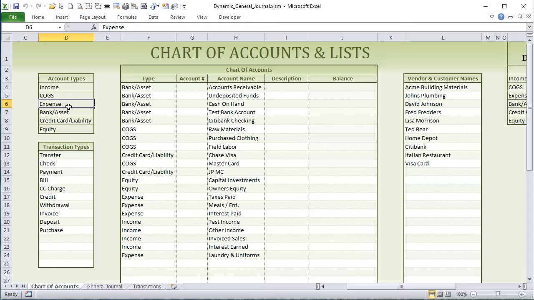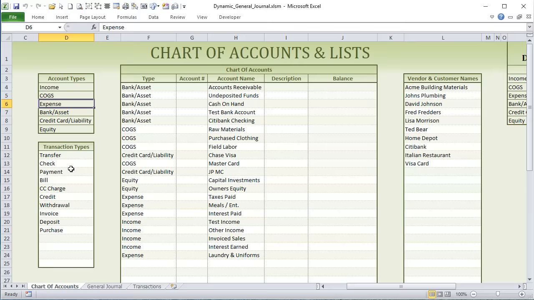Now, I am not an accountant, but I do have some understanding of accounting. So please, if you are an accountant and you see something that needs to be modified, changed, or updated, I would very much appreciate your feedback. Feel free to email Randy at excelforfreelancers.com with some updates, and I'll go ahead and put those updates in. This is going to be a multi-part application, two or three parts, so I'm happy to make those updates in case I got some rules wrong, which is certainly possible.